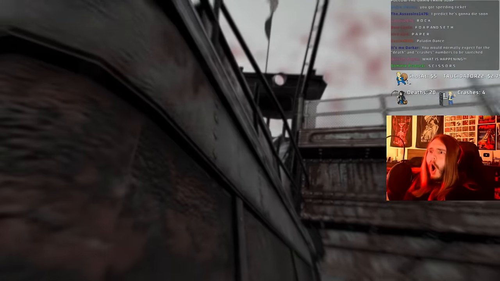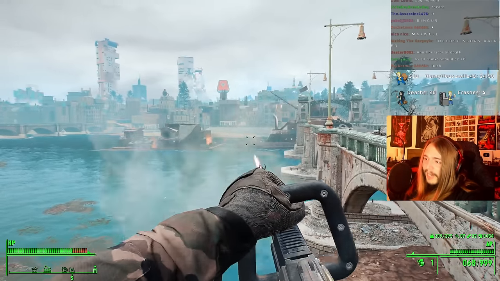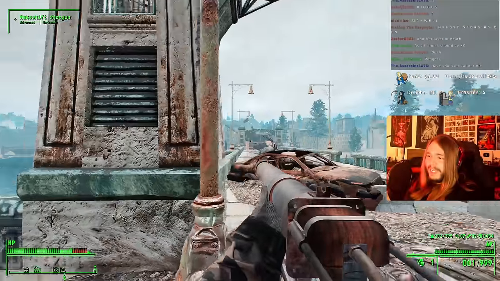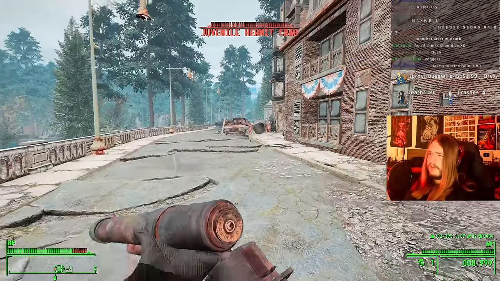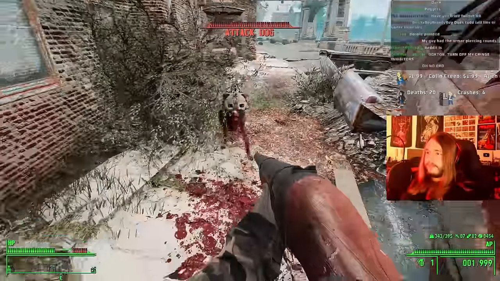Nice. Oh! I just got one-shot by a double barrel. Oh yeah, there's no sights on this thing. Oh great, now I got the freaking dinky pipe shotgun. Let's go. This thing's so good. What the fuck? The punt gun! Let's go! Anyway.